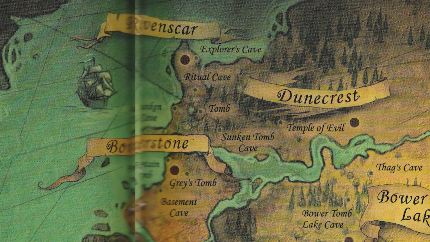Moving south, in Bowerstone, we can see Fountain Tomb. Not something we received in the final product, but if I had to guess, it would maybe be an alternate entrance to the secret Gargoyle Trove underneath Bowerstone Bridge. Maybe it was a fountain at one point.